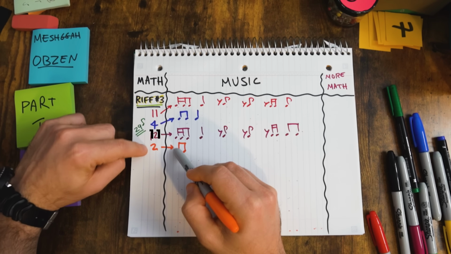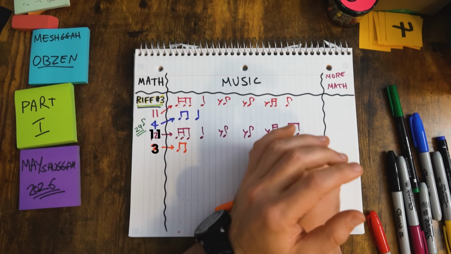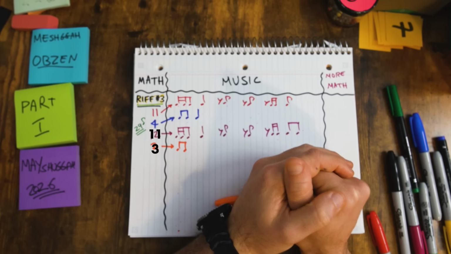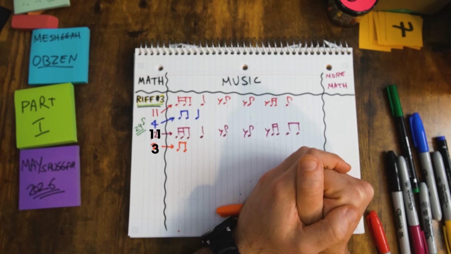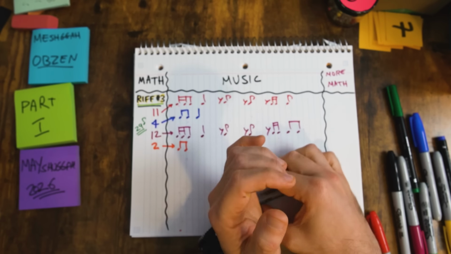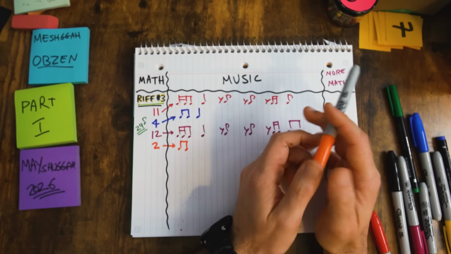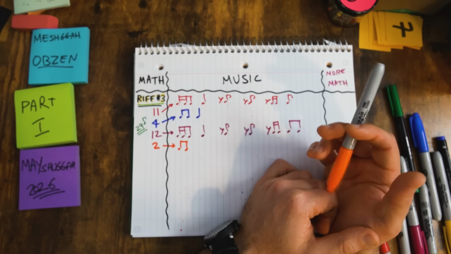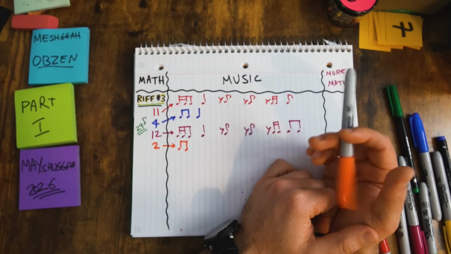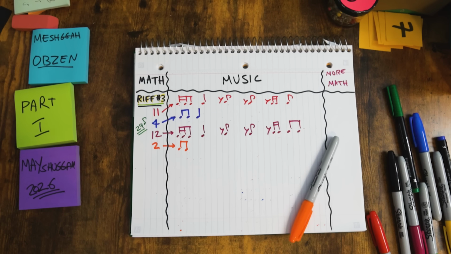4, 11, 3 instead of 12, 2, which would match the previous number layout, the A, B, A, C thing, better. But I chose to keep these short numbers as they are because melodically they sound the same. They both start on that high note. So while it would have looked neater on paper, having it this way makes more musical sense to me.